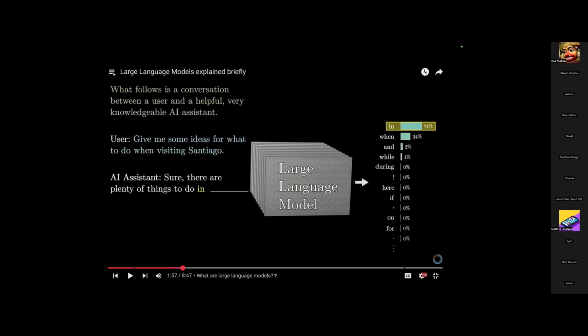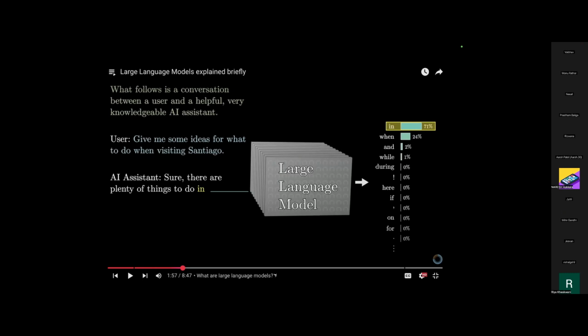So the more you learn about how large language models work, the more intuition you'll get for how to work with them. The other thing you could see is we're given this user chat interface. Initially, the large language model was trained on just internet websites and documents to just predict the next word. Then after it predicts the next word, that goes back into the prompt and it predicts the next word.